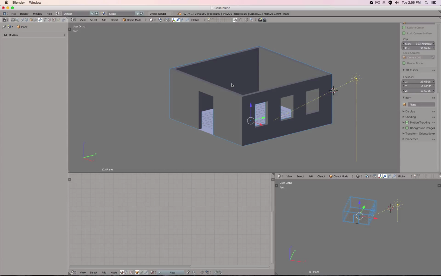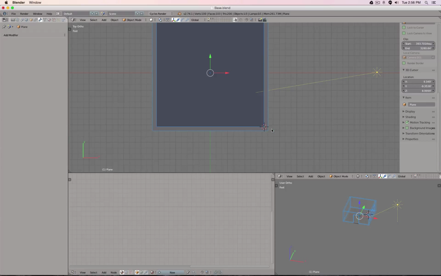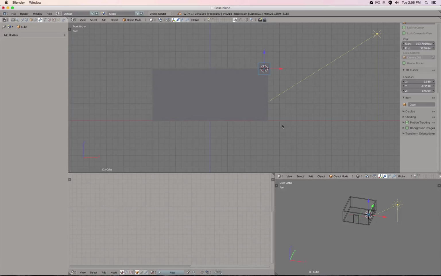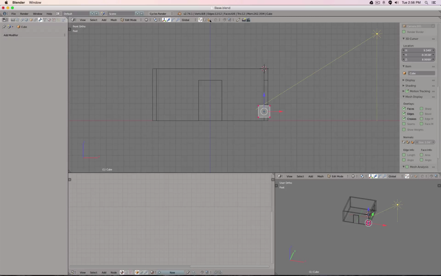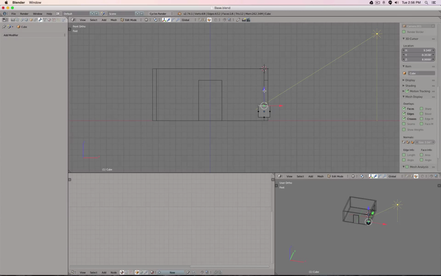Okay, so I press 7 in top view, right mouse button click, set my 3D cursor, press Shift A, add a cube, press 1, go to side view, maybe move this one down, then I go to edit mode, face select, press A, select this top one, and with this blue arrow, move it up.